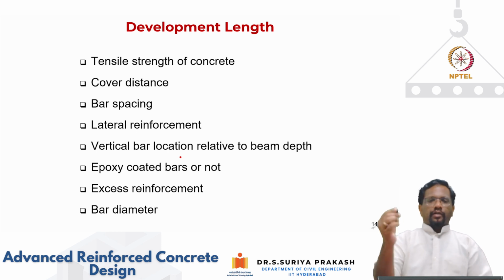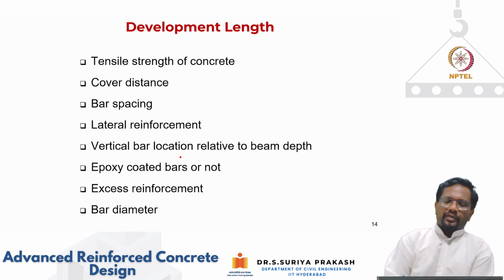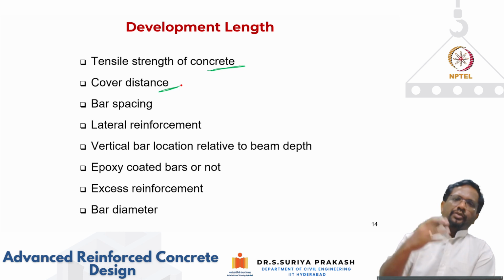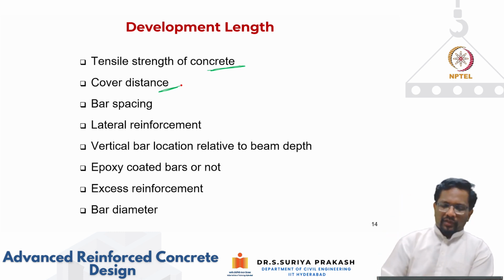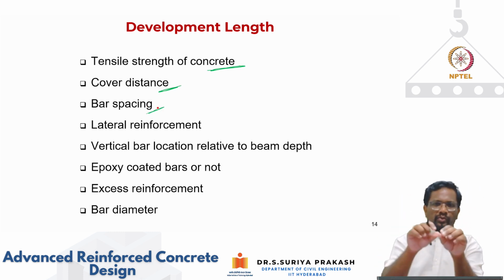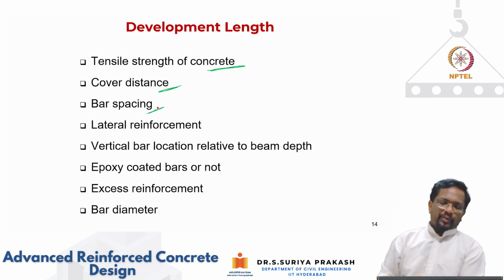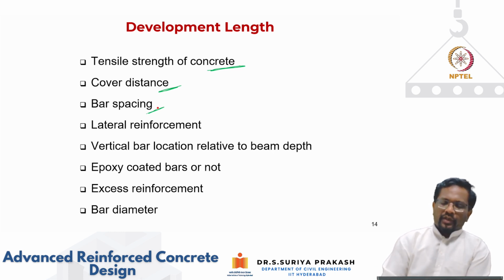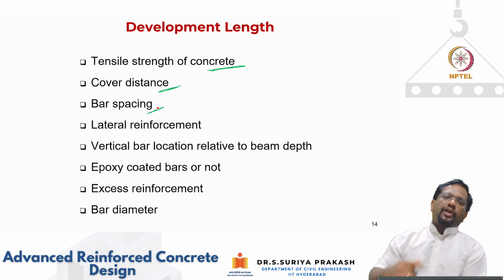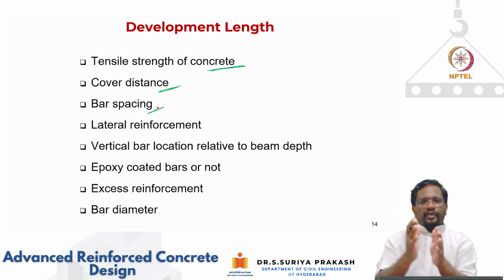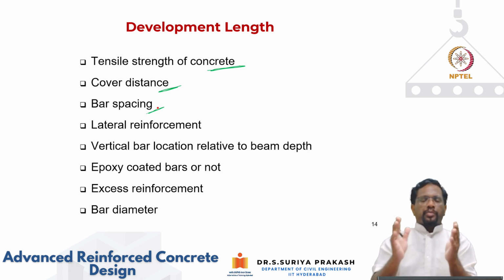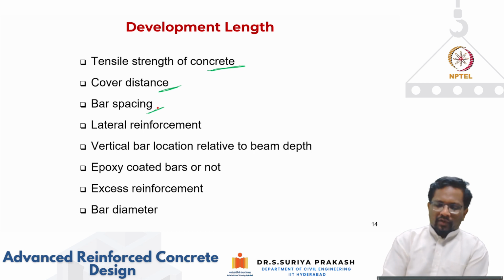Now, again, development length we have discussed. The higher the tensile strength of the concrete, the lesser will be your development length. And cover also, if you put large cover, then you can delay the splitting, so then it is better. And bar spacing also, if all of them are closely spaced, then your splitting stresses can overlap and it can lead to easy splitting. So you need to have sufficient spacing. And if you have lateral reinforcement that is going to confine, so that this vertical splitting and horizontal splitting can be avoided, that's going to be better. Then also the bar location related to the beam depth.